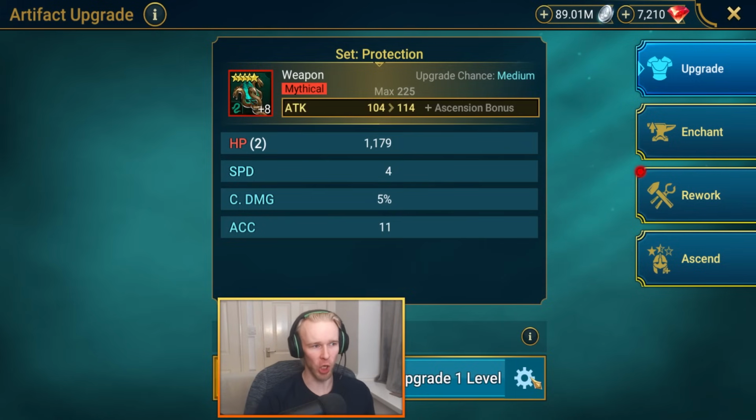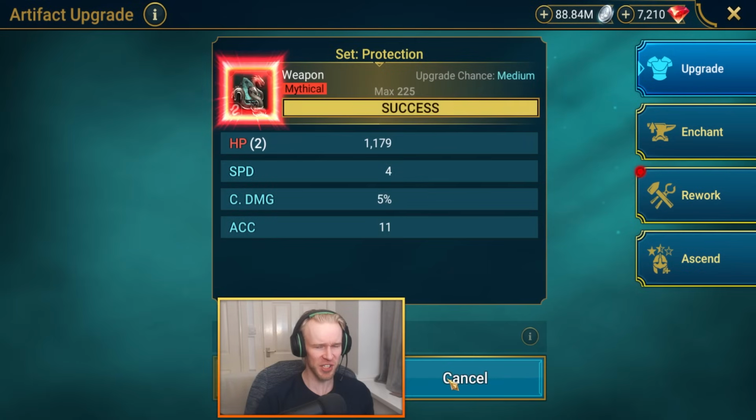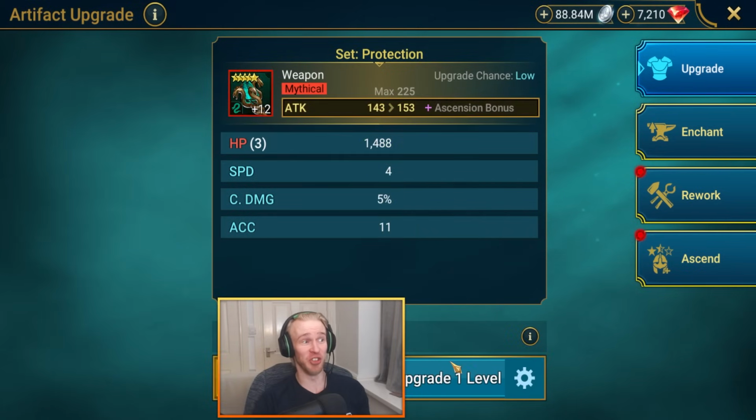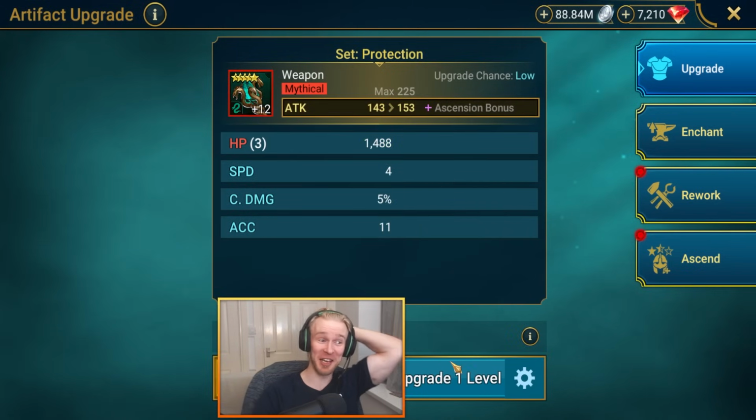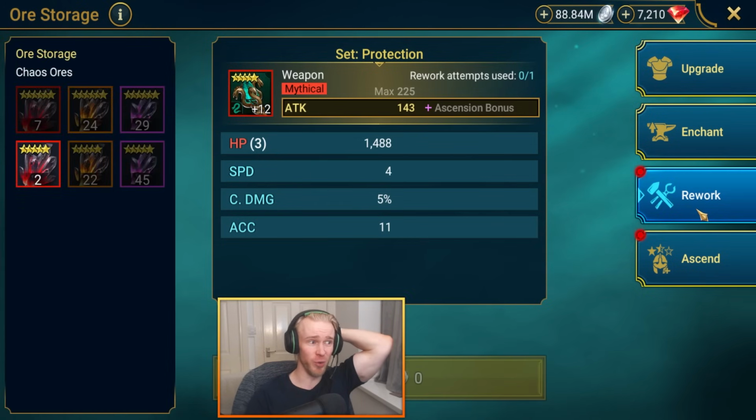Oh my god. Oh, yo. Hold the phone for just a second. 5-star mythical weapon here with red HP as the substat. Obviously, a piece of crap to have this as the red stat on this piece of gear. But we actually triple roll. Oh my god. Okay, making this one an extremely, extremely good candidate for a rework.